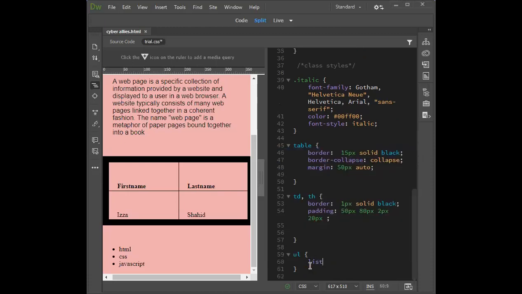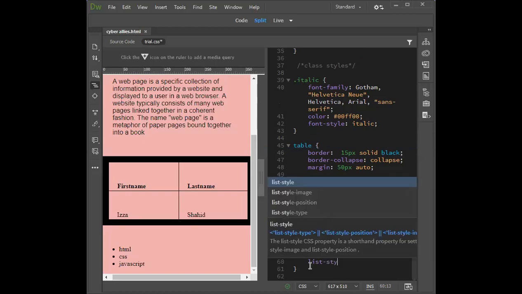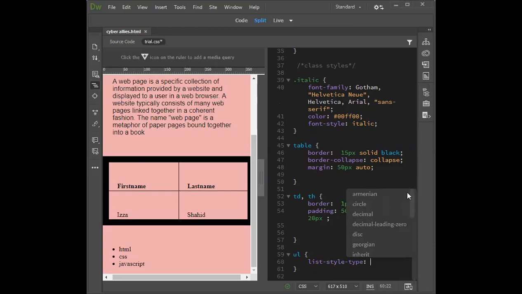List style type. Now there are so many options that you can choose from, but HTML only gives you these basic bullet points.